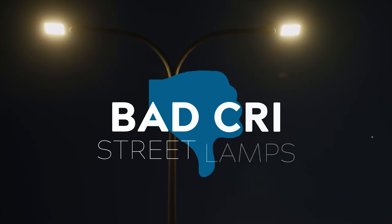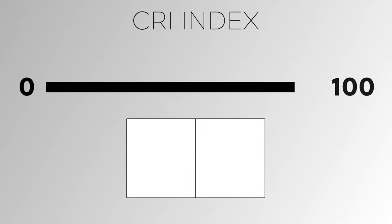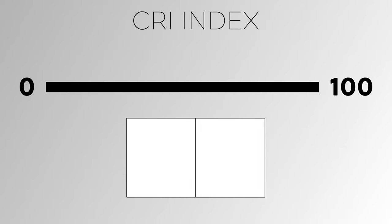On the other hand, light sources like street lamps have a terrible CRI and make most things look plain awful. The further you get from a perfect 100 rating, the further a light source will drift towards certain hues, typically green and magenta. And as a result, the worse a light source will look on camera.